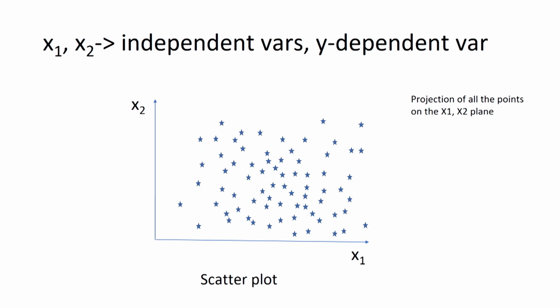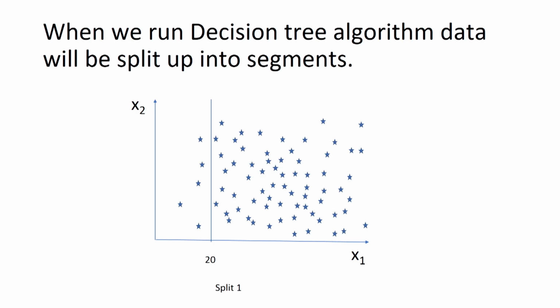So, this is the scatter plot where x1 is shown in the x direction and x2 we have taken in the y direction. These stars represent the values of y corresponding to x1 and x2. So, how does the decision tree algorithm work? In case of a decision tree, the whole data set is divided into different parts. Here we are not going into detail about how we divide the data set, or what the criteria for dividing the data set are.